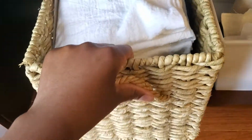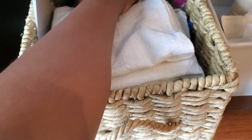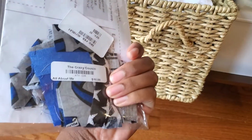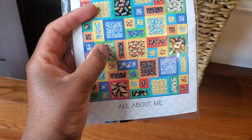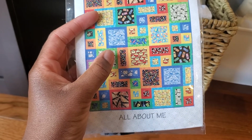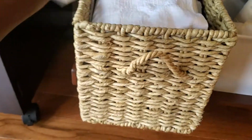In here are quilting projects. So this should probably go. Well, no, this is fine right here. This is actually quilting projects that I am currently working on. Like I am working on this quilt here, and it's actually going to be a police officer themed quilt. So I have different blocks that have like the badges, and then he has patches and stuff that I'm sewing on here. So it's just a quilt for him that I promised him for years.